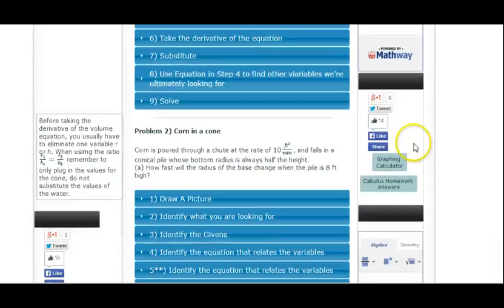And you might want to look for problems that are similar to the problems you will be doing as you glance through here. That would be a helpful thing to guide you through the steps you'll be taking on those problems.